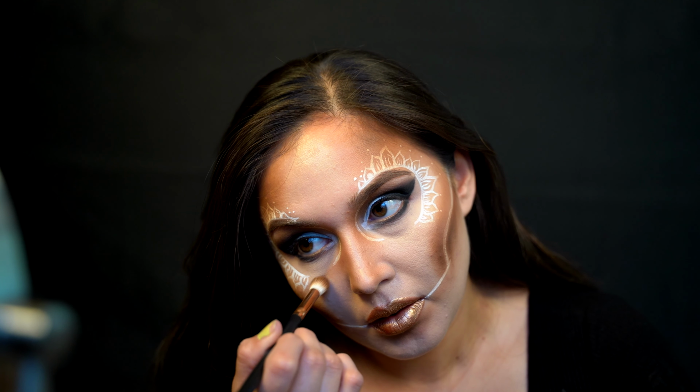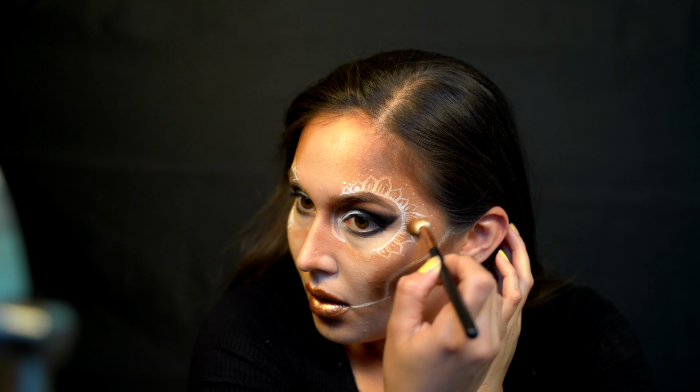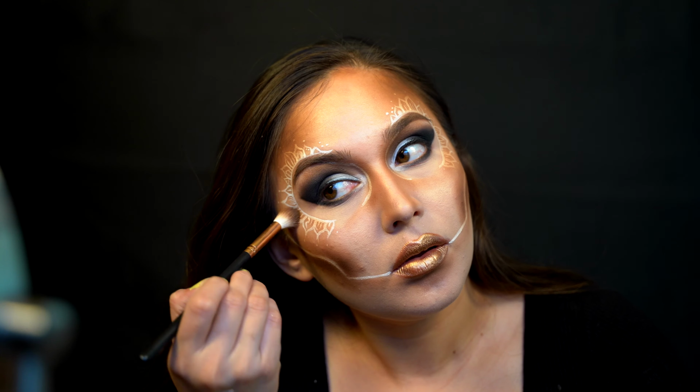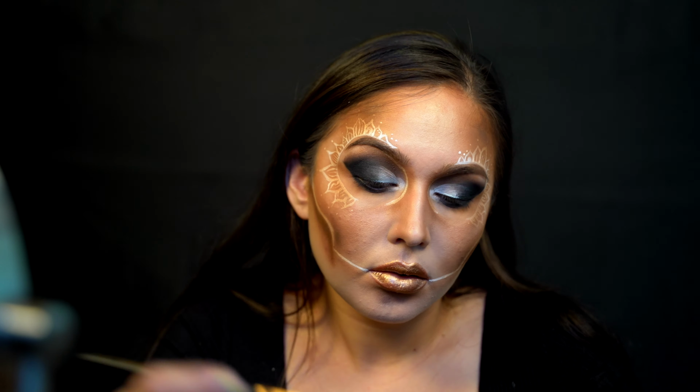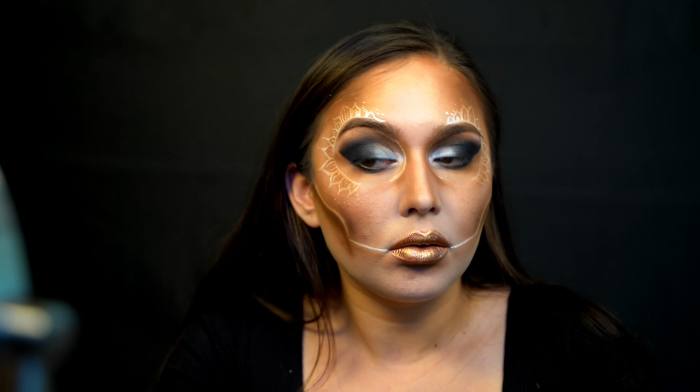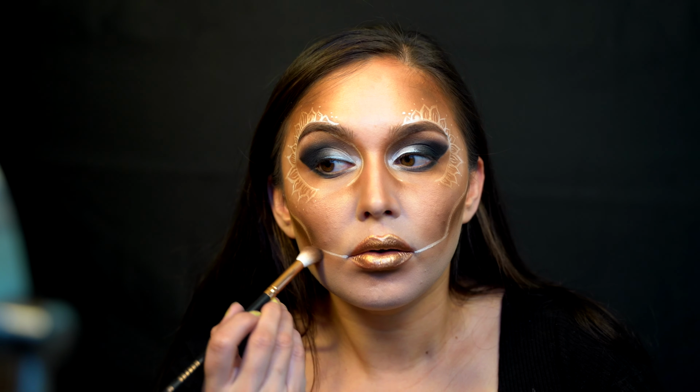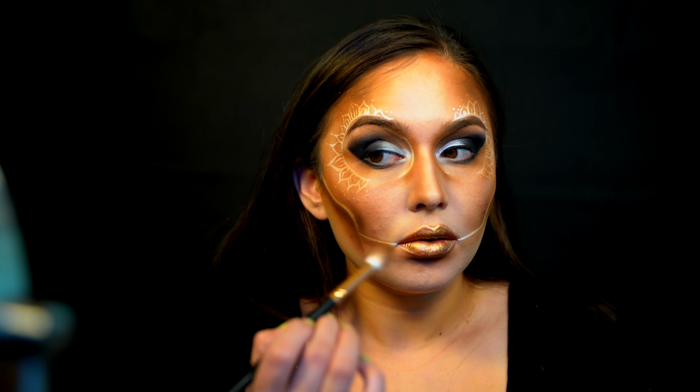I am going to completely cover the white designs that I did because I thought it would look nicer if I had a shadow inside of the petal. That's not a problem because, like I said, I'm going to go back over all the white lines towards the very end. It's really going to help the lines stand out when there's contour covering them all over the place. The lighting in my video is going back and forth, so just ignore that. All right, here we go.